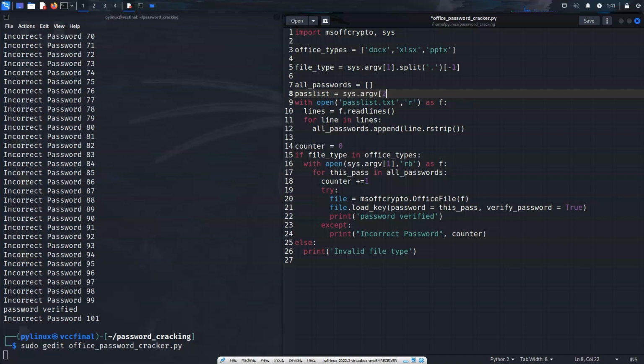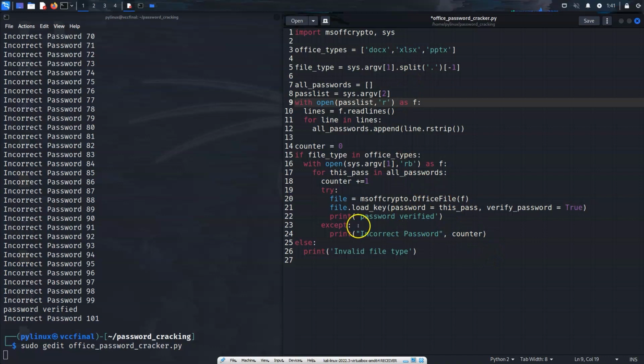So it's going to be the next one. It's going to be 2. And I'm going to try to use that as a parameter here. Pass list. And so that way it can basically be any file that you specify.